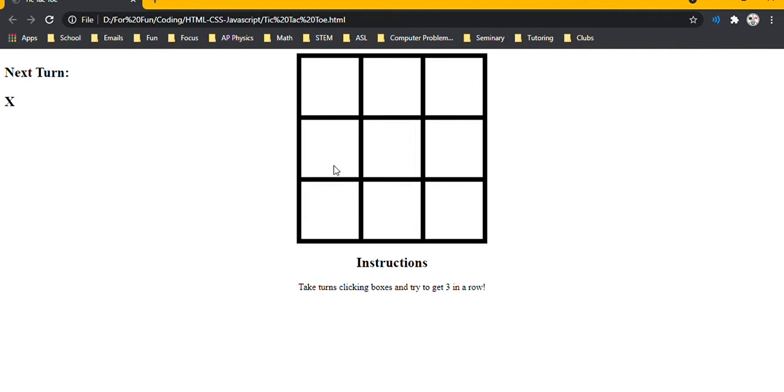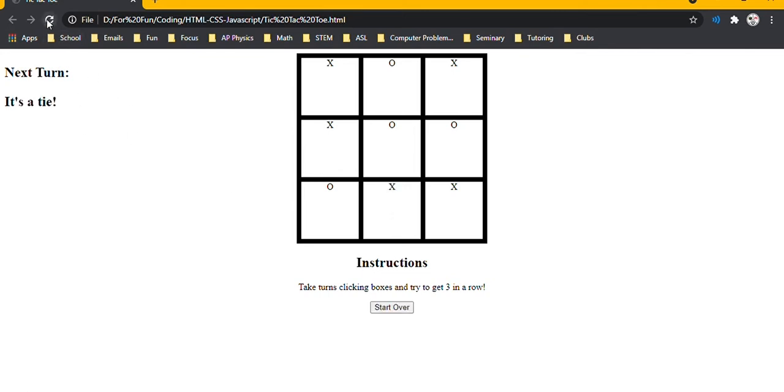So we'll start out as player X. We'll say, okay, let's take up here. Player O, I'd say, let's take the middle. X is going to go here. O is going to go here. X has to counter with this. O has to go here. X has to go here. And then O has to go here to block it, and then it's a tie.